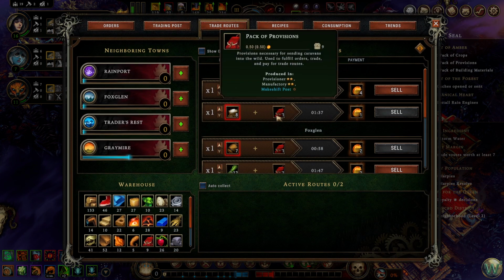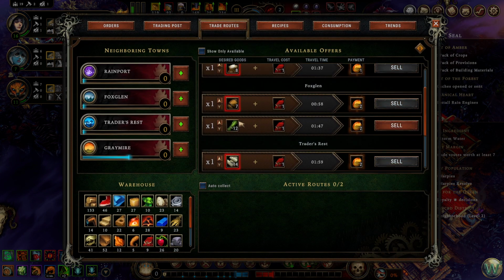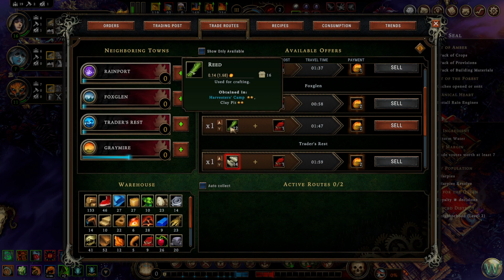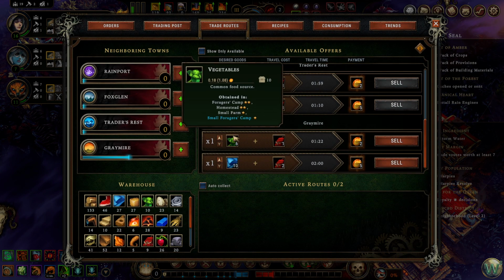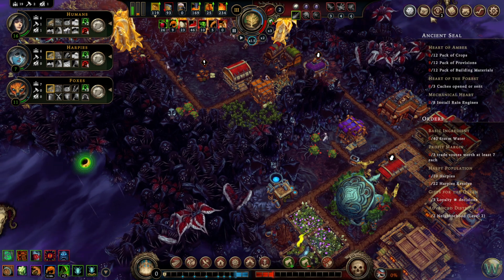Let's do some trades though. Clay we could definitely trade if it's worth it, and it is. Reeds we could also trade a little bit if it's worth it. It's not really. A little bit, but not really. We could also trade vegetables, possibly. We never did get a farm though, did we? No. Yuck. Okay.